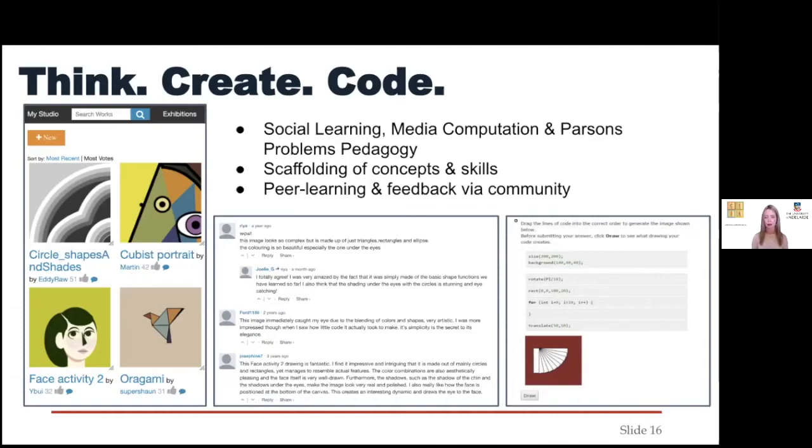So at the time, a number of MOOCs were emerging around computer programming, but the research really focused on reach metrics, with limited work looking at the pedagogy of MOOC design as well as the pedagogy of online computer science. And so our approach was to design a MOOC founded on research around effective computer science education. We drew on media computation, mastery learning practices, the use of Parsons problems, as well as social learning opportunities.